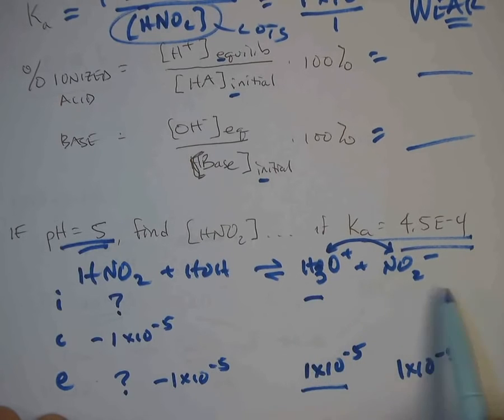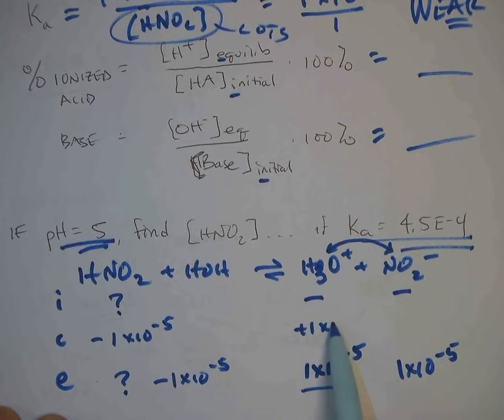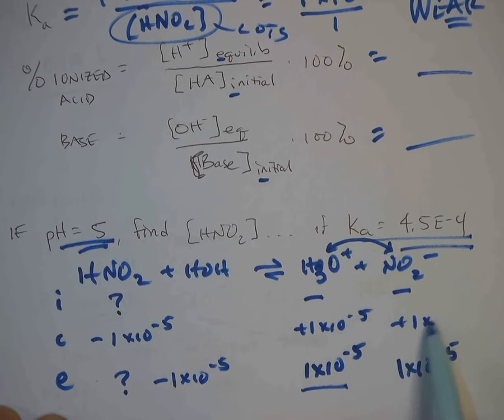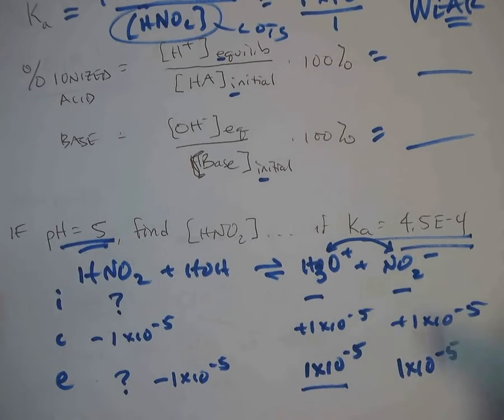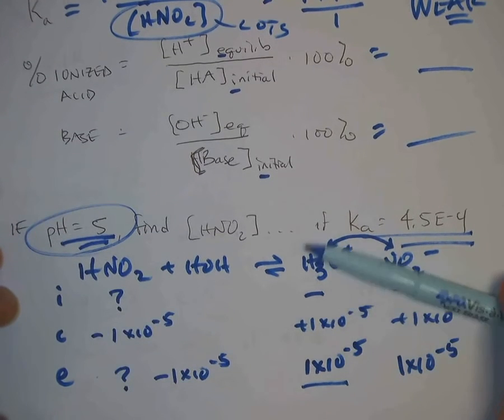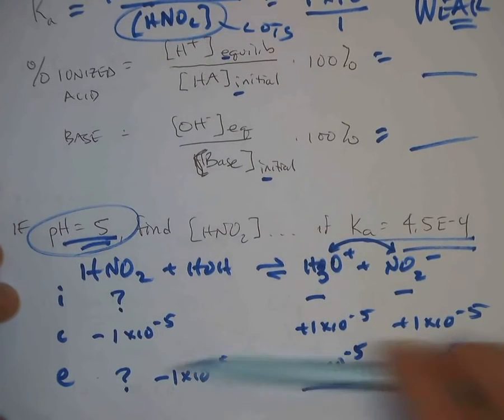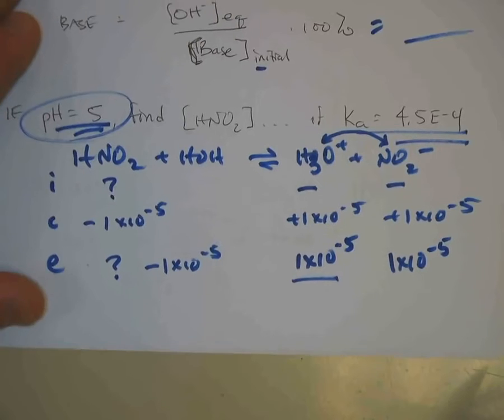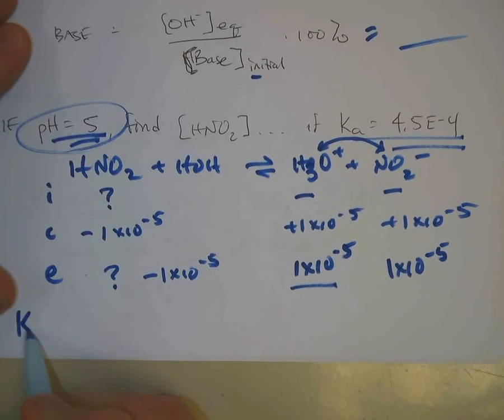I would have started with none, none. I would have gained 1 times 10 to the negative fifth, gained 1 times 10 to the negative fifth, and I filled in that entire table without using an X, really, or saying lost and gained, because I knew the pH. So always look in the question and see if they give you some information to be able to fill in, especially in this equilibrium area to start with. Makes life a lot easier. So now I can write the Ka expression.